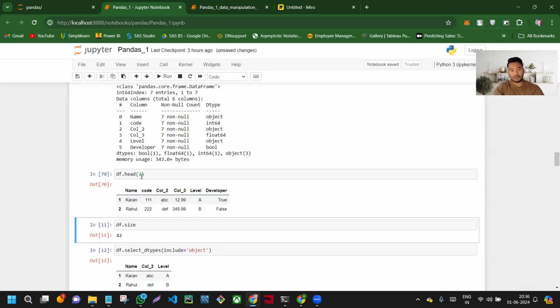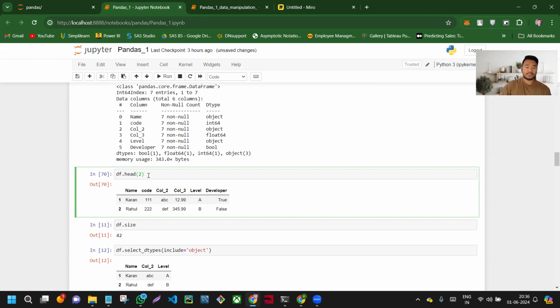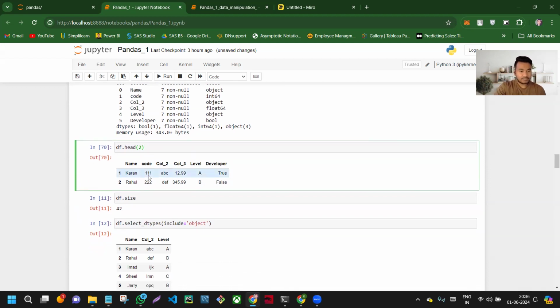Similarly, if I have thousands of records in my data but I need to check only the top 5, I can do that. So head is just for taking the slice of the upper part only. If you want to slice different chunks of data from the data frame, then we need to use other things that we'll discuss in this class only. So this is the basic use of head.